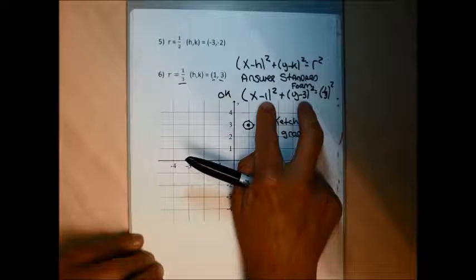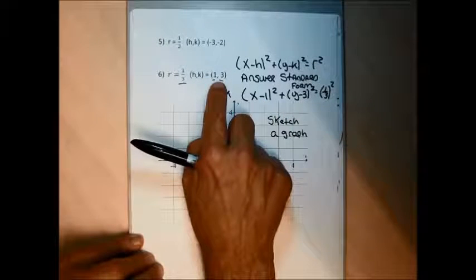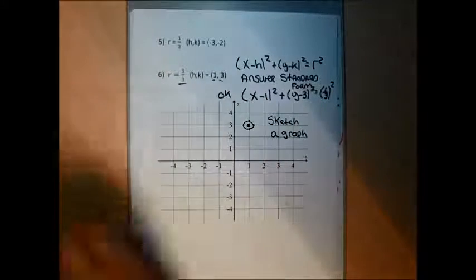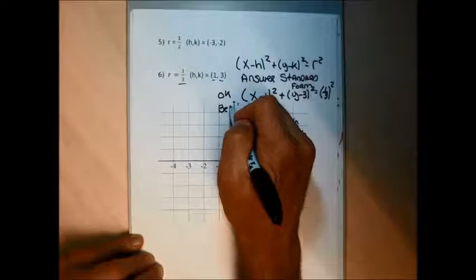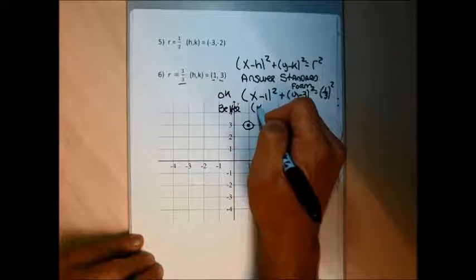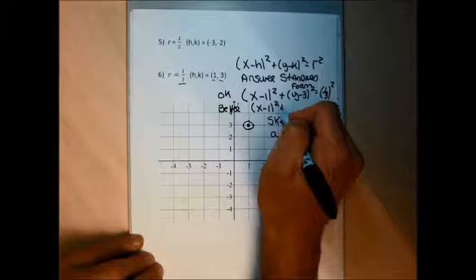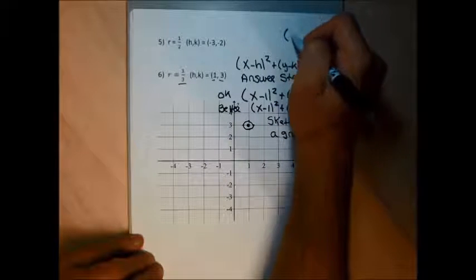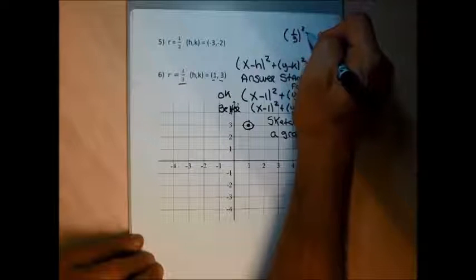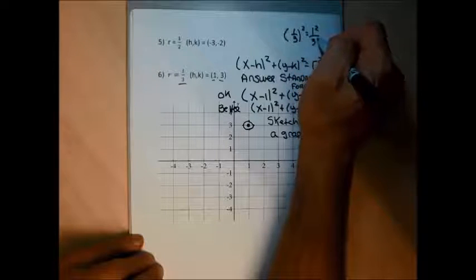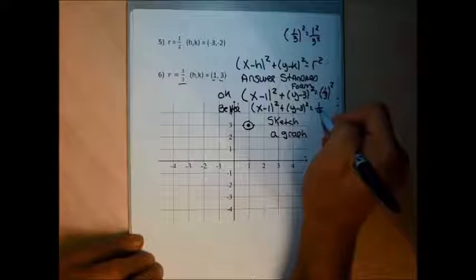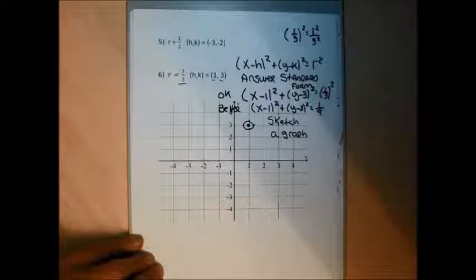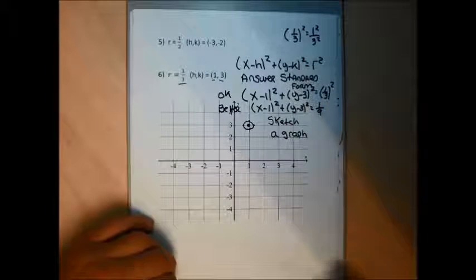The number after the minus signs in each of the parentheses are the x and the y coordinate of the center, and the number being squared is the radius. But it would probably be better if I clean up that right-hand side. On the left-hand side, I don't have any double negatives I'm worried about, so I'm not going to worry about getting rid of those. But to square a fraction, to square the 1/3, you have to square the 1 and square the 3. 1 squared is 1, 3 squared is 9. So if I wrote (x - 1)² + (y - 3)² = 1/9, I'd have an answer that's equally correct. They're both considered in standard form, but this is kind of a simplified standard form.